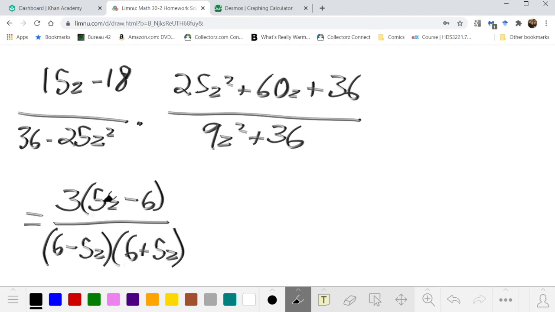Not quite exactly what we have here. It's off by a sign. So I'm going to do what most mathematicians do when they see that things could have been better. I'm going to pretend I was brilliant and saw that from the beginning and factor a negative 3 out of the top, which leaves us with a 6 minus 5z, which then cancels quite nicely.